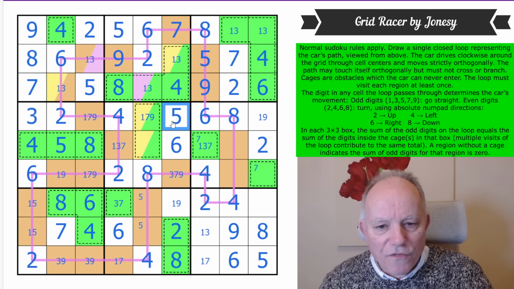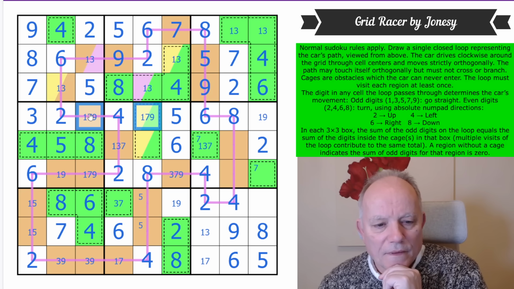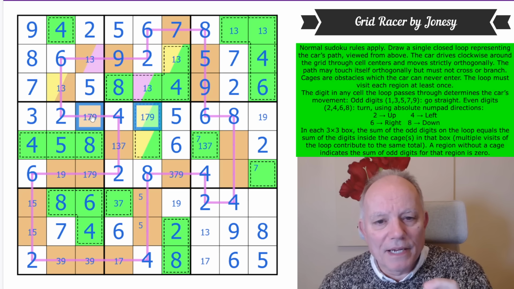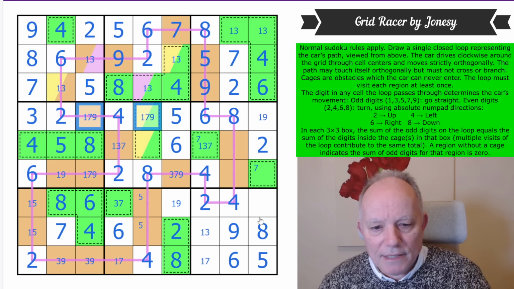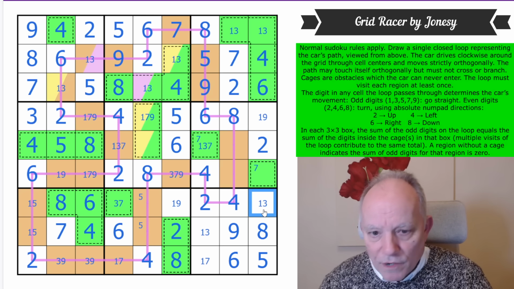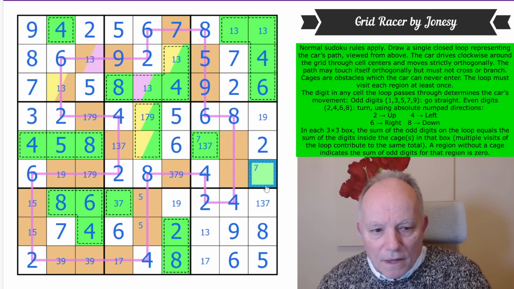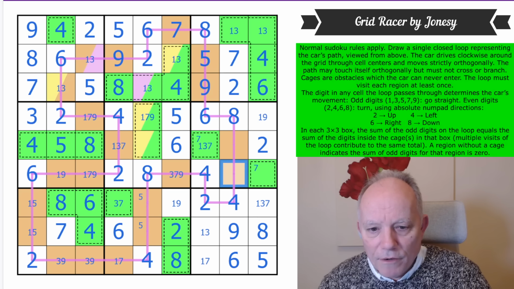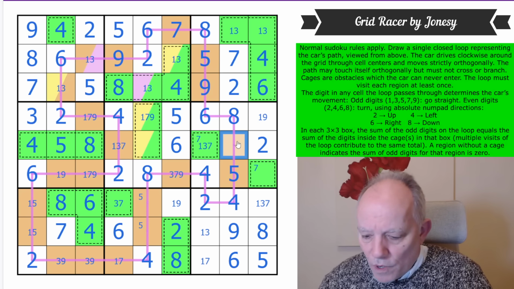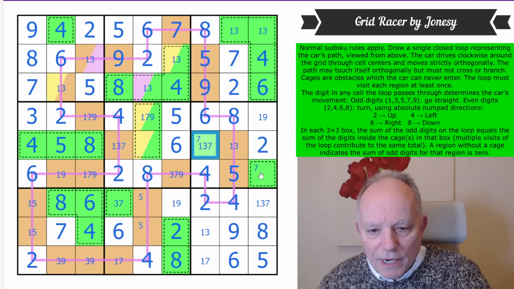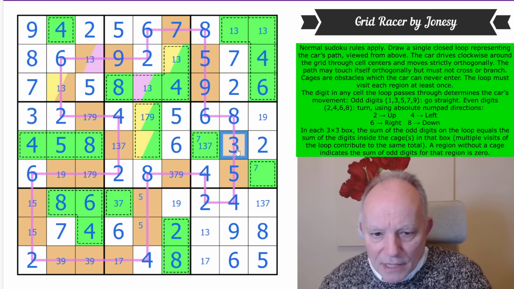We got this 5. 7 is in one of those cells. I cannot believe this puzzle is still holding out. It's brilliantly keeping me at bay. This is 1, 3, or 7. That one is not 5. There's only one place for 5 in this row, and that's here. Right, these two cells, this is a 1 or a 3. If it was a 1, we couldn't make those two add up to 6, so that's a 3.